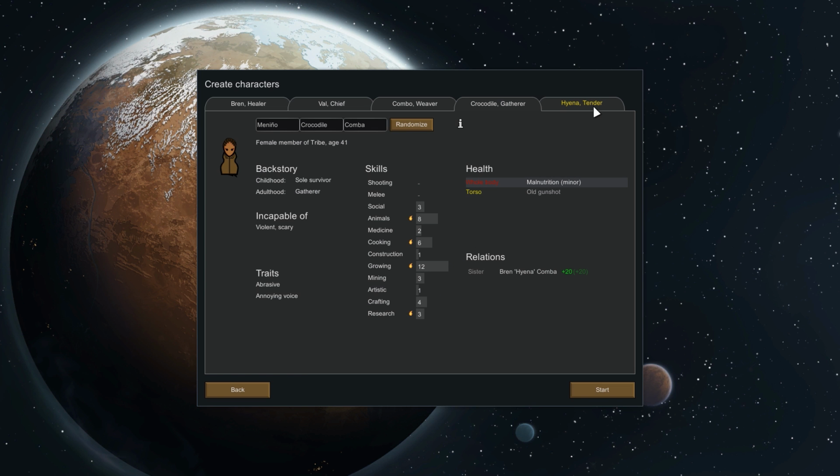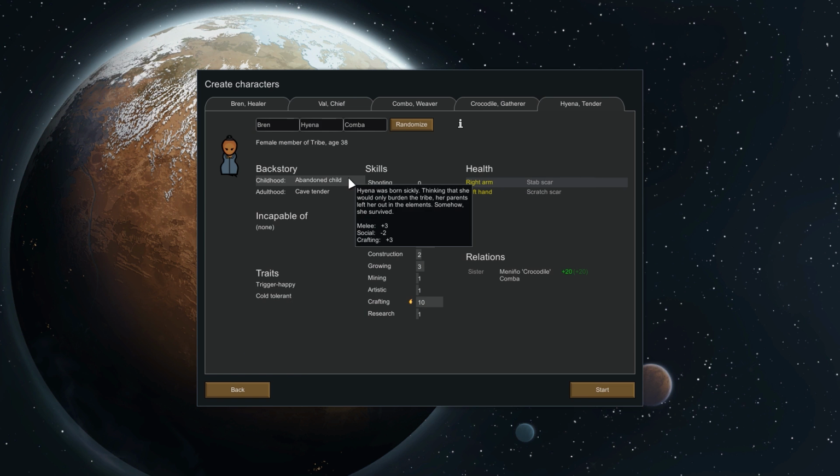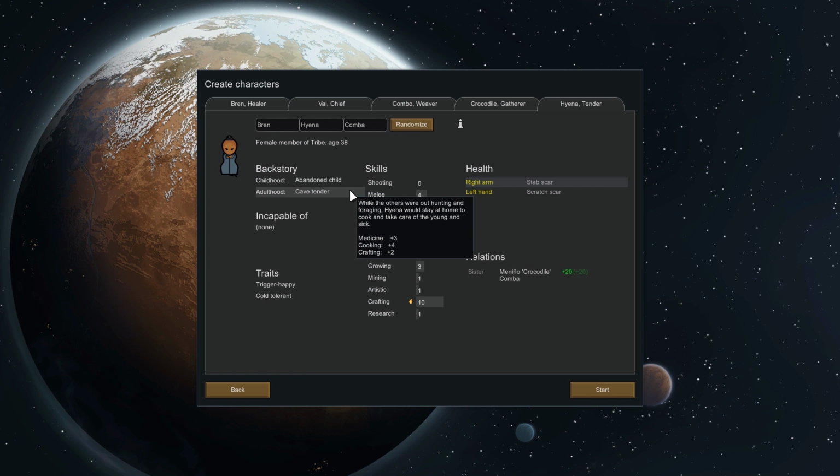Okay. And then we've got... is that Hyena? I don't know. Abandoned child who... well, okay, so she was abandoned and you were a sole survivor. Okay, so I think I get this. So she was abandoned to die, and then the sole survivor came out and found this other sister that she didn't know she had, or something like that. Okay. And then she became a cave tender.